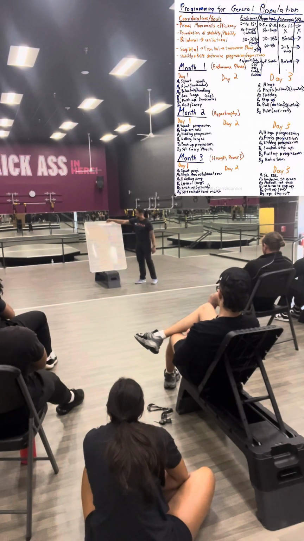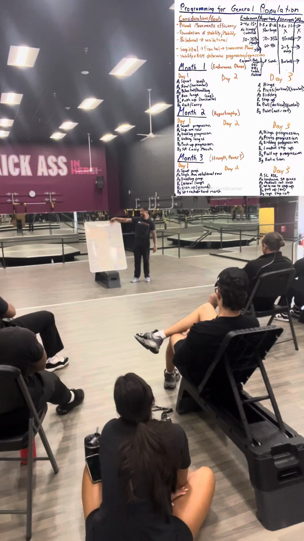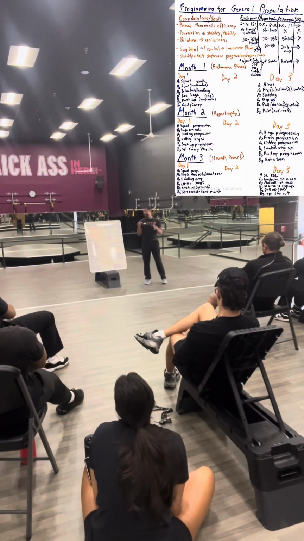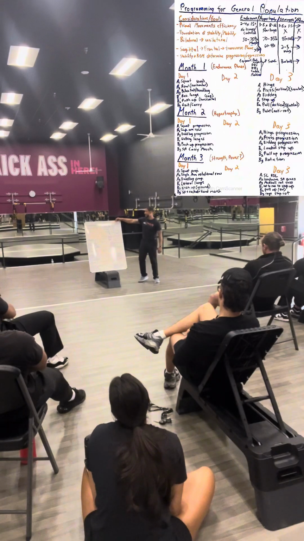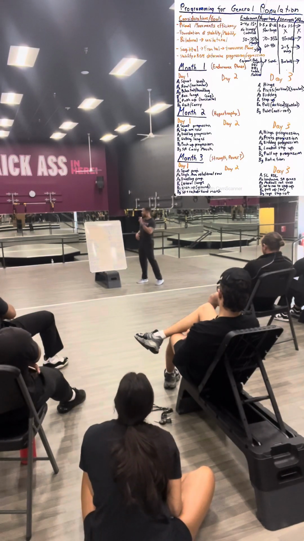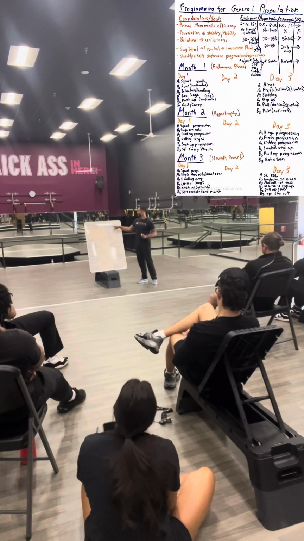The next phase is hypertrophy. This is what almost everyone in the gym does all the time. 3 sets of 10 on everything. This is hypertrophy. The main purpose of this, or the main physiological adaptation you're going to get from this is gaining muscle. You're building muscle mass through protein synthesis. So the variables look a little bit different here. We're going to get more volume. So from here the volume decreases and the intensity increases.